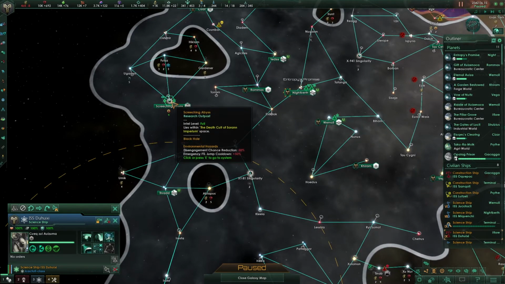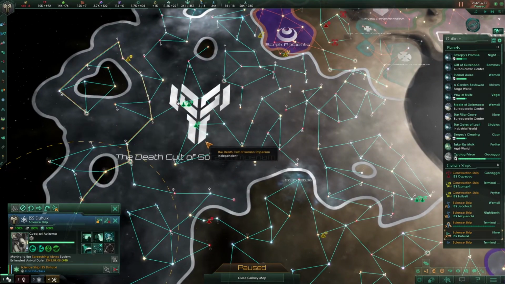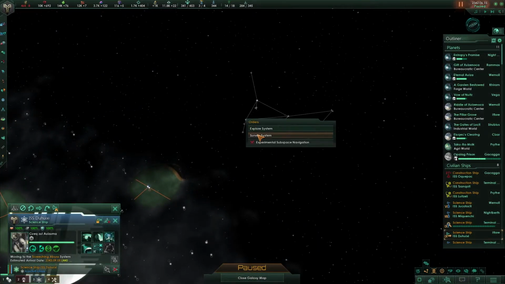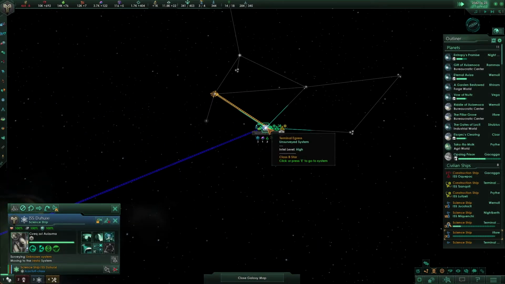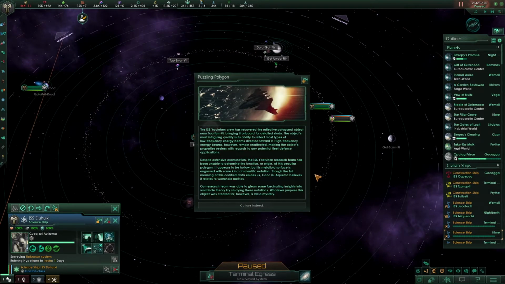Let's go. Yeah, we never got the experimental movement, did we? Okay, yeah, this is definitely a worthy system. Has gas, has nanites. Nice, nice, nice. Puzzling Polygon. So the path to the L cluster may now be opened.